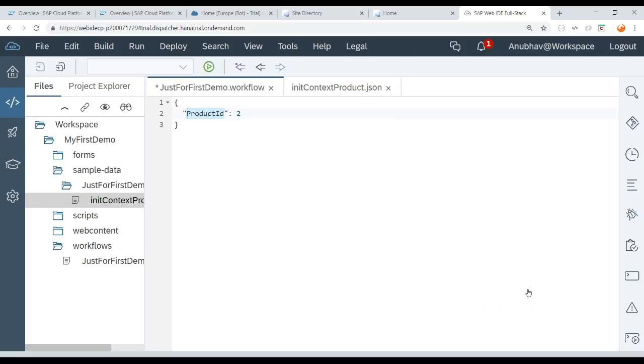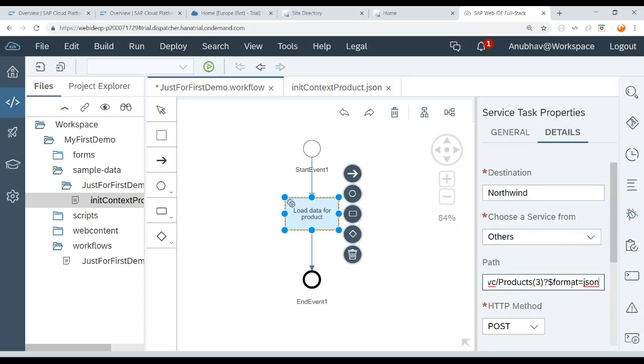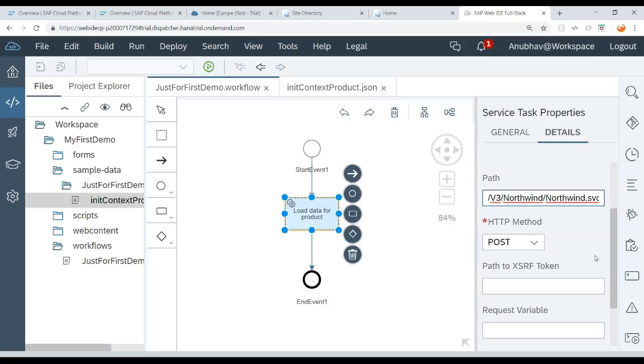So I will go back. Watch out how to write this, how to read the data from context. Come here, instead of 3, put dollar symbol, curly braces, context. This is what indicates the workflow context, guys. The data which is floating in the workflow is indicated by this. In this context, I have a product ID. That is the ID I want to pass. Clear, everybody, how to read the workflow context and pass the value to the service dynamically.